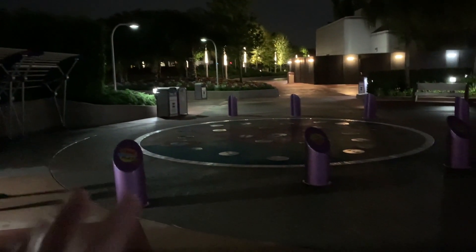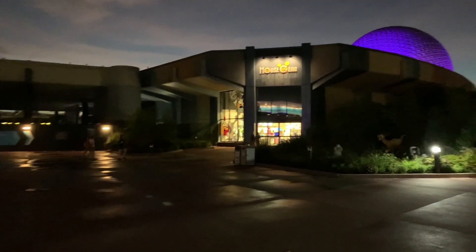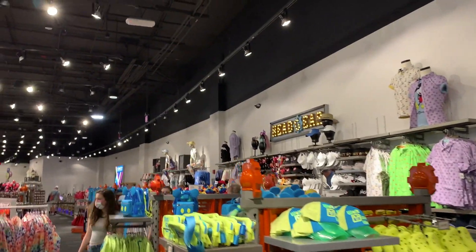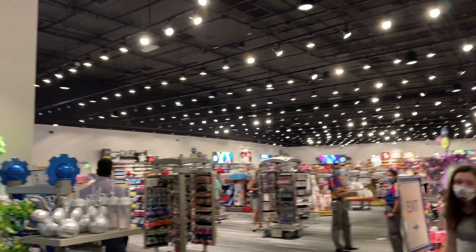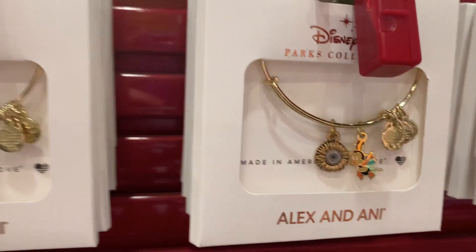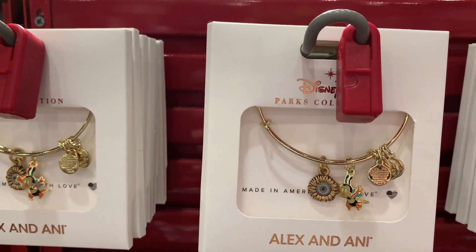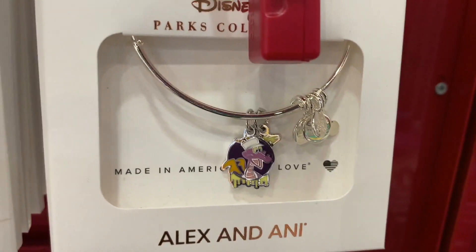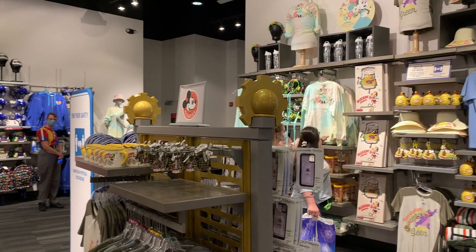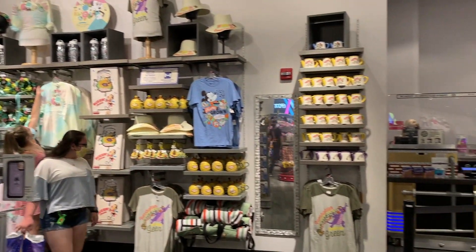Mouse Gears is open and they actually have a sign-up now. The draw-free stand is open too. Nothing's really changed since last time I was in here. I got an up-close shot of the Flower and Garden Alex and Annie painting with Buzz the Bee — it's cute. There's also a Figment painting — also Flower and Garden. So right now it's only Flower and Garden merch; no Food and Wine merch yet.